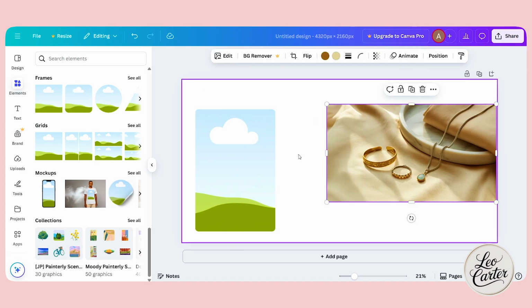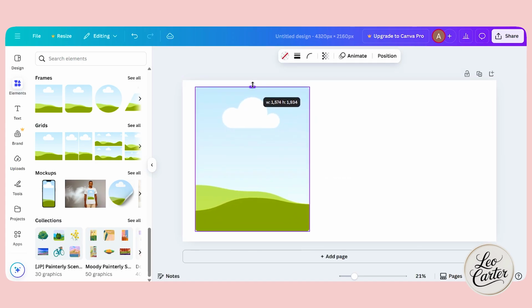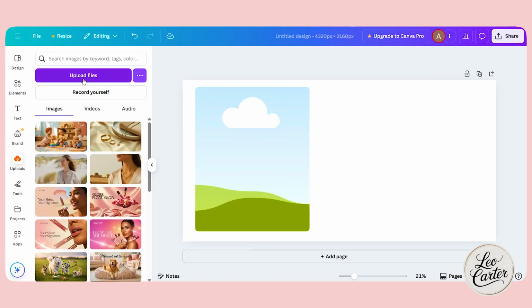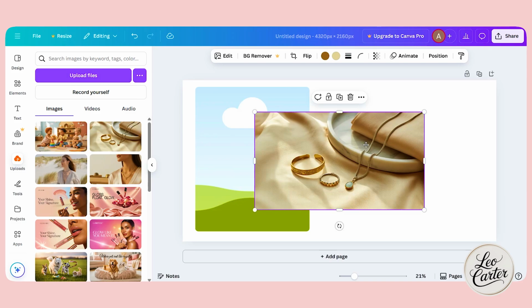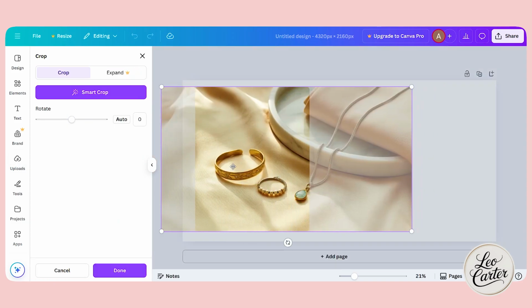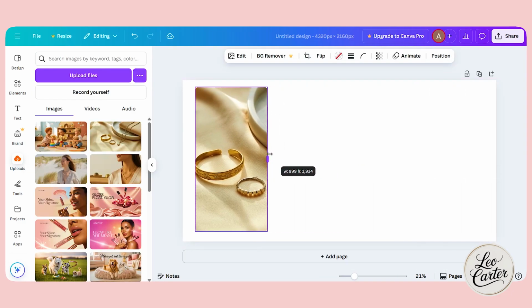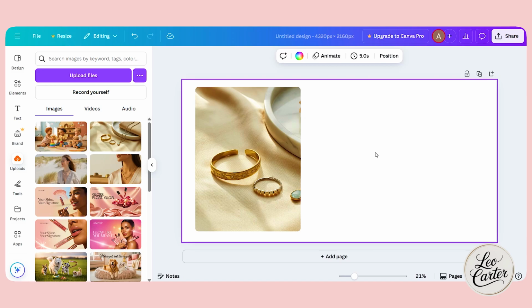Don't drag your images directly, because the frame will give you a position for your images. So I want to add images like this. I will just go to upload. I can upload my files straight from my computer, and let's say this is one of the images. I'll just double-click and select it and put it here. Now double click on it and you can adjust however you want. If you want to stretch this image, let's say you want it like this, you can just do it like this. So it's completely up to your use case how you want to do this.